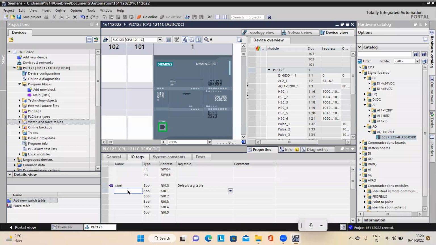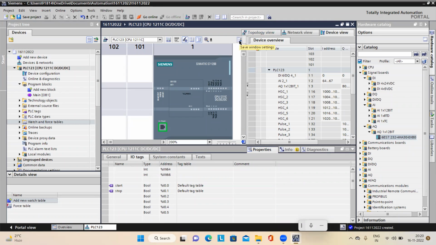For inputs. And if you go down, you can see the digital outputs also like motor 1, M1, M2, some names you can mention. So that way you can enter the symbolic names.